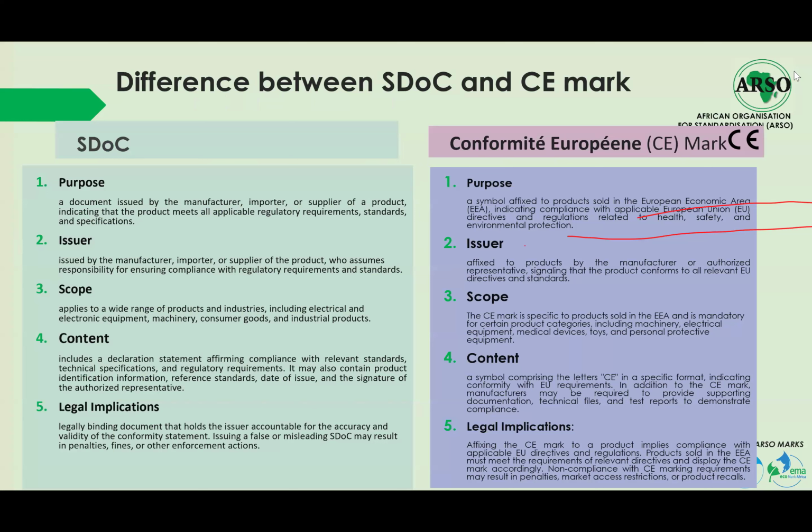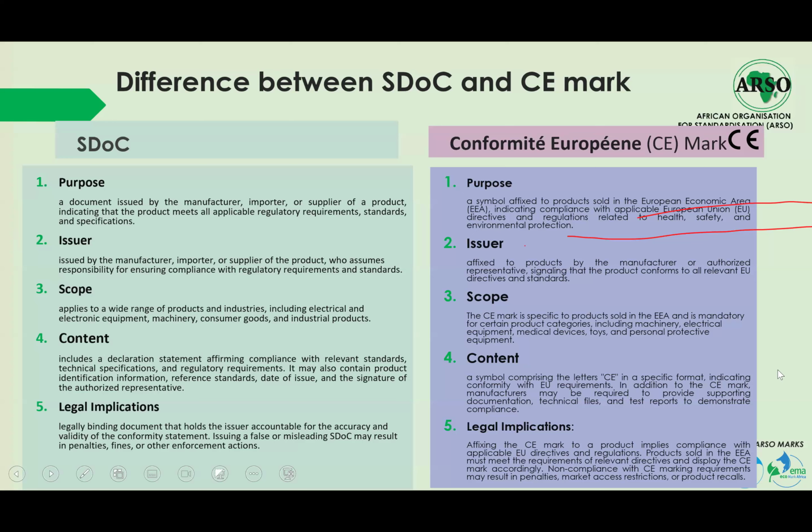I wanted to show you that there's another form of conformity assessment that exists, the CE mark. It's a European mark, which can also be compared to the one that we are proposing to be using. There are some differences between the two, but briefly, the supplier declaration of conformity applies to different industries. The issuer has assumed liability for compliance. The content includes details of products and standards, while the CE mark is specific to the European Economic Area only, and it's mandatory for certain product categories, especially electronic products, and the representation complies with EU regulation and environmental issues.